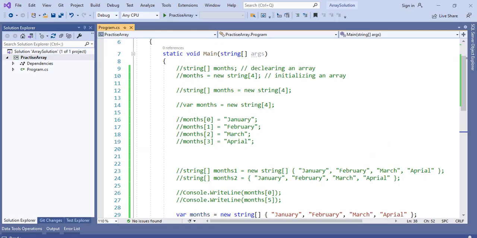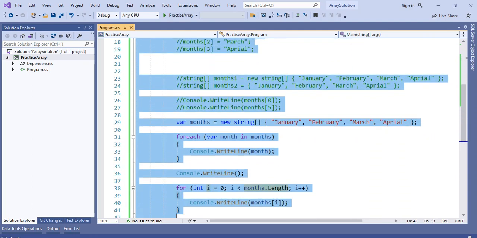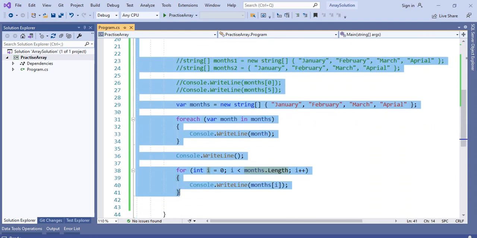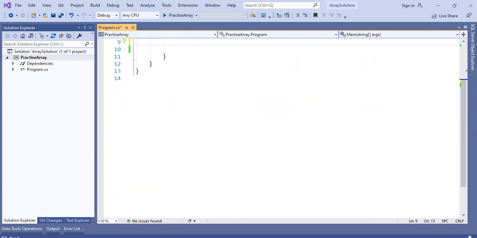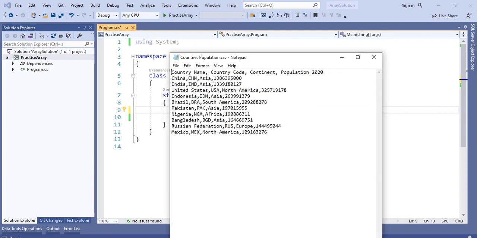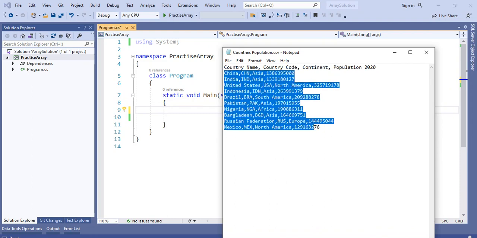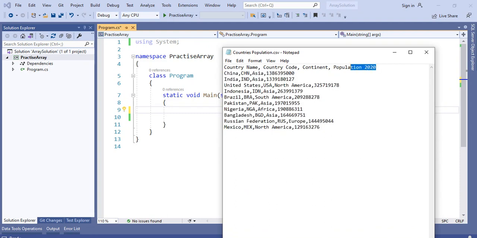So I'm deleting those things. Our application is also a console app, so I use this project. Firstly, get an idea: we want to represent those data, and this is the CSV file. It's like an Excel file.